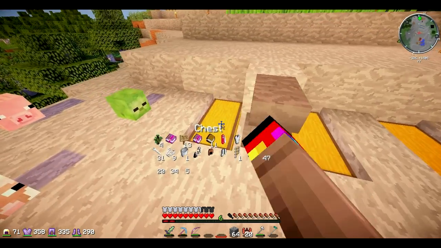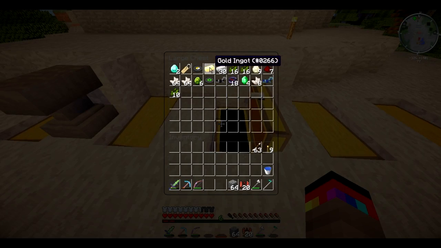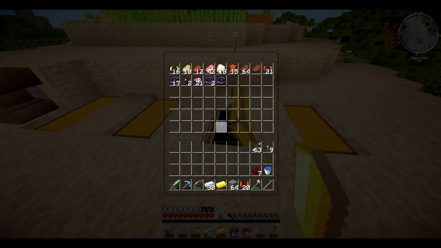So we've got the blocks in this one. We've got like tools and things that you can't place in this one. This is the fancy stuff, so we can take the gold, the iron, and the redstone. What's in this one? This is food.